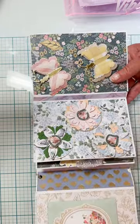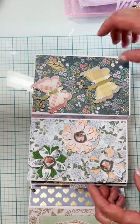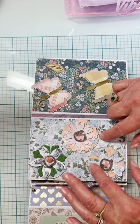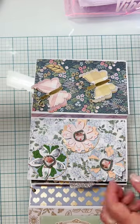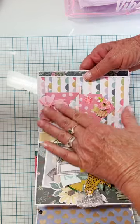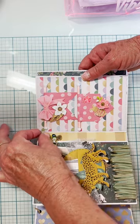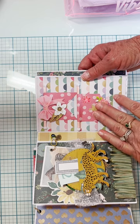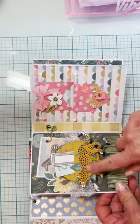And this side opens up. She's got two really pretty layered butterflies right here. Really pretty. She has some pretty little flower embellishments that are on like a coin type, a round shape. The centers are shakers. Those are really cute. And then on this page, she has a couple little flag embellishments. They're on like straws and have pom-poms on the ends. Really cute. Some little puffy stickers and regular little die cuts. Really cute.